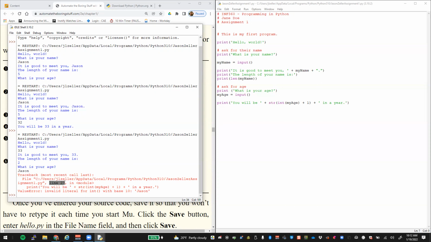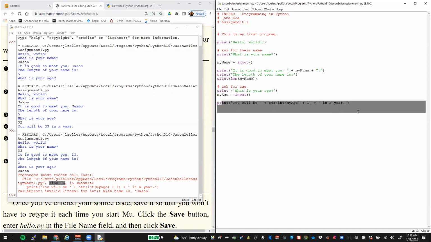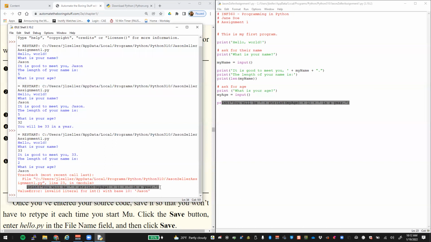What's nice about this, though, is if I look at this error message, it tells me that error is on line 23. So if I come over here to my program and I click down here in the lower right, you're going to see an LN and then a number. That tells me I'm on line 16. This tells me I'm on line 23. So I can always go back and look at this one to see which line I'm on. It also tells you the line that you had inside of there.